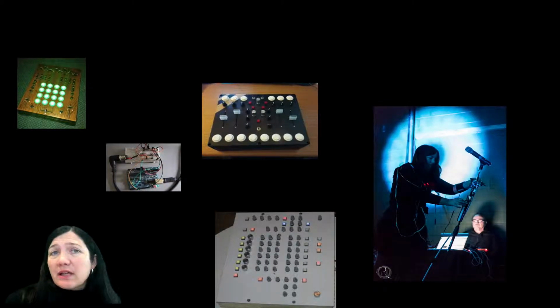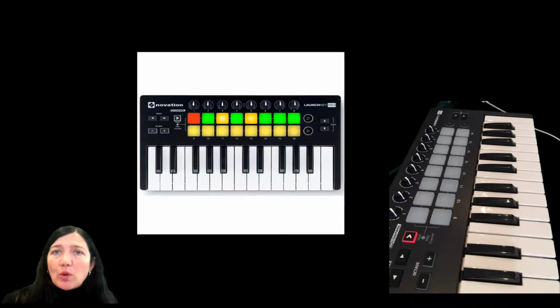These are customized also to work with Ableton Live. It's also possible to build your own MIDI controllers, build your own MIDI instruments, and you can still use those with Ableton, and that can make your performance quite something unique and quite special as well. So what we're going to do today is look at the Novation Launchkey MIDI device. I like this one because it's relatively cheap, it's small, lightweight, and has some Ableton customization built in, which makes it very convenient to use.